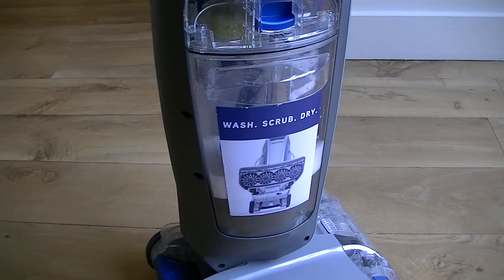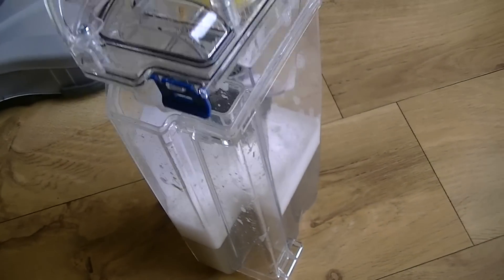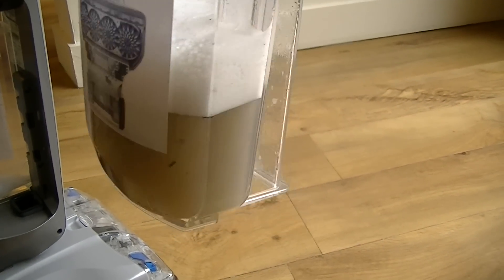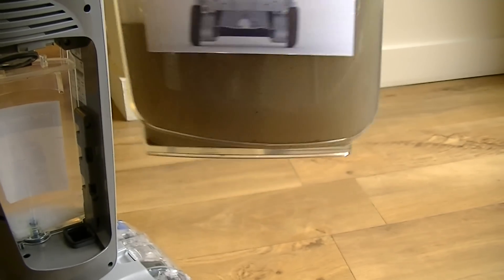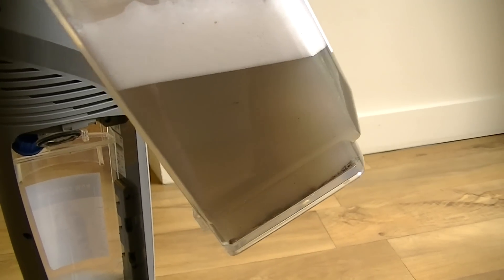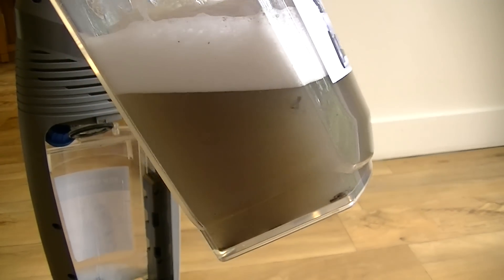So that's the entrance hall finished using the Vax FloorMate Cordless. I've also done just a little bit of this wood floor that follows on from the entrance hall because I think that will be quite dirty. Anyway it looks okay - it's still going to have to dry. But the proof of the pudding is in the dirty water, so let's have a look at that now. This is the dirty water container - a little bit foamy at the moment. Actually it's not as dark as I expected it to be, but then again we haven't had very much wet weather around here. When we've been coming in our shoes haven't been very muddy. That's dirty water - that dirt was on the floor, it's now in the dirty water container, and ready to be disposed of down the sink or the drain.